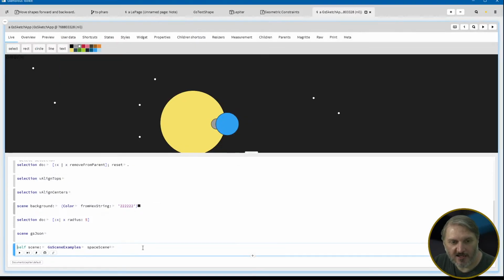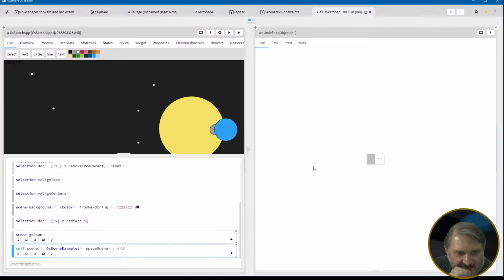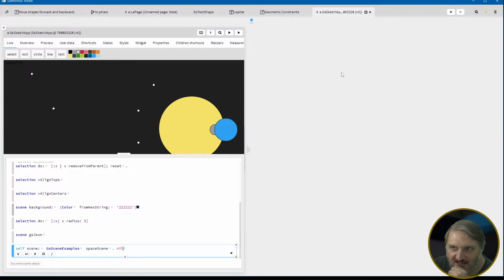So I put the word nil after this, so if I accidentally run that, then it inspects the nil and not another copy of the scene and give me that error.